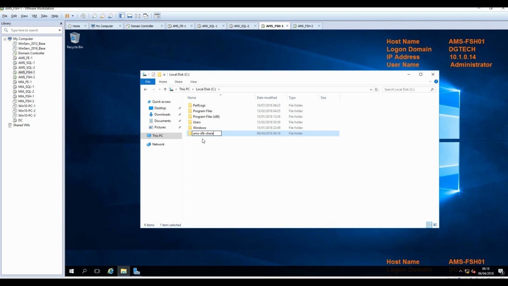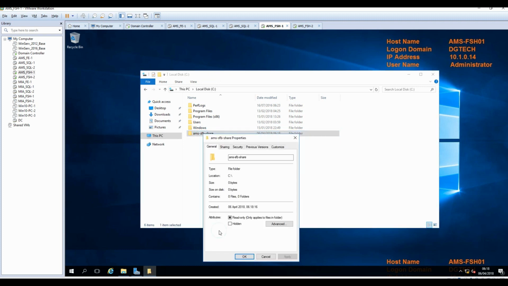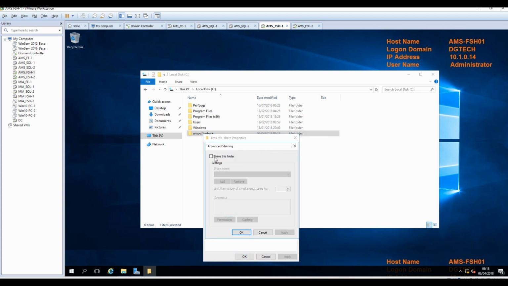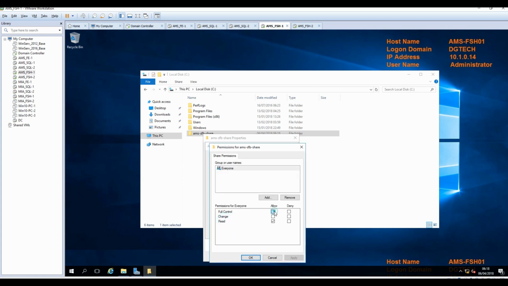Just call it AMS SFP share. We'll go ahead and share that folder as well. We'll keep the same name. We'll give permissions to all of them for full control, since this is a lab environment. In production environment, you may want to sort of tie down the access control for the folders as appropriate.